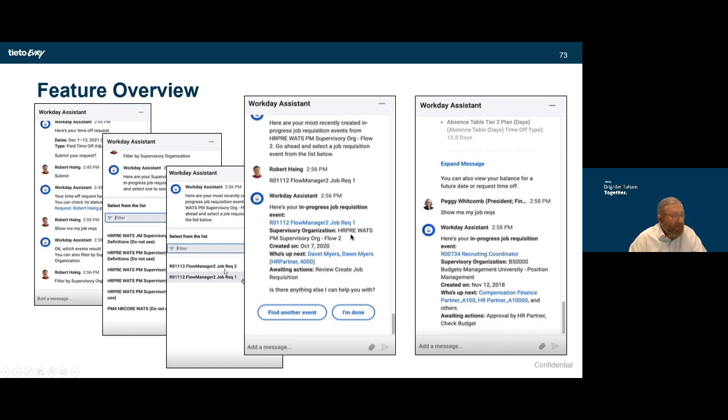Then if he chooses one, he gets the full detail of that job rec: which supervisory organisation it's for, which job rec it is, when it's created, who's up next, and what is up next. And here we're just seeing Peggy, who is secured to just one supervisory organisation, and there's only one existing job rec, so when she asks to see them, she gets the information straight away.